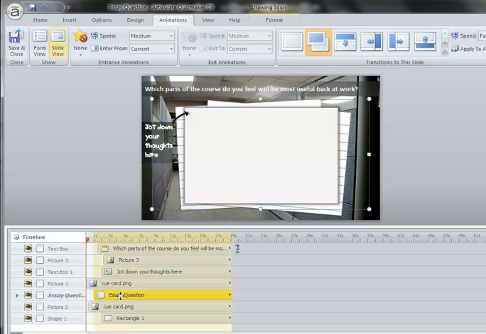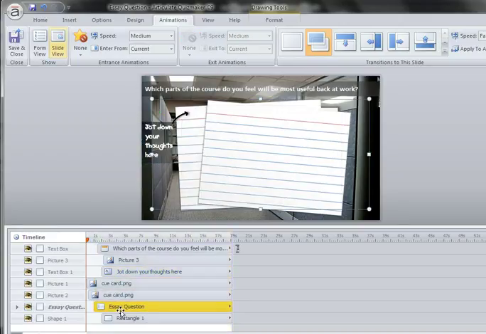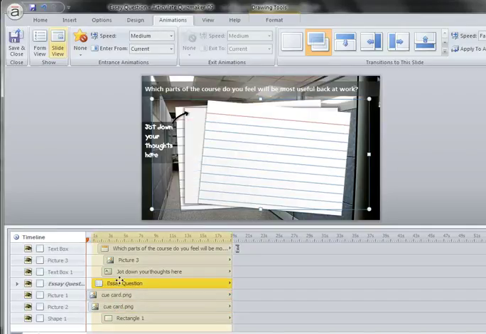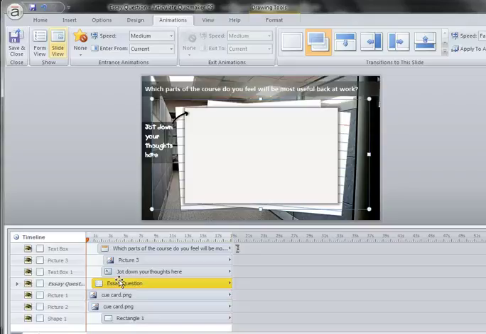So if the essay question isn't visible, it could be because it's sitting down below. So it could be below the cue cards. If that's the case, then you just click it and drag it upward until you can see it visibly on the surface. And then you click preview and you can see the final result one more time very quickly. So easily creating a nice graphical feel to an evaluation question and a very simple animation technique to add a little pizzazz. So here's the result.